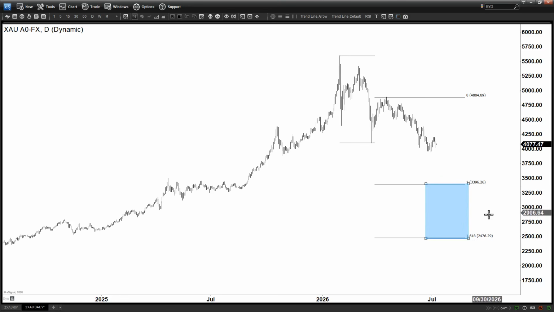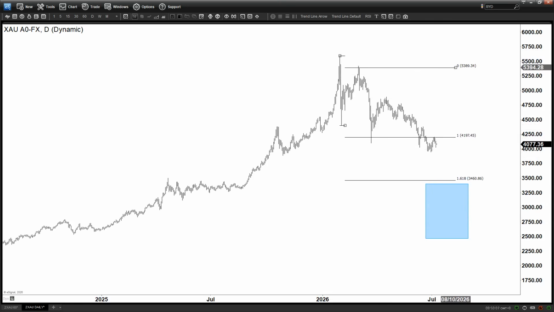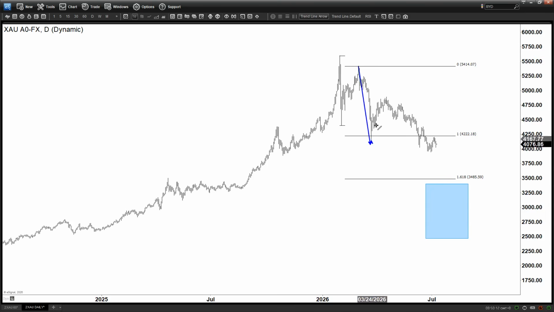Now, when I say room, it doesn't mean it's definitely going to go there, right? It has room, meaning it has a potential to go to 3400 to the downside, which is the 100% extension level. And of course, there are a couple of different ways you can label this. For example, it could have been ABC here, AB, and then let's say 1, 2, and then 3, 4, 5, and then if that's the case, then we're actually already in the area where we can start to rally higher, this area.